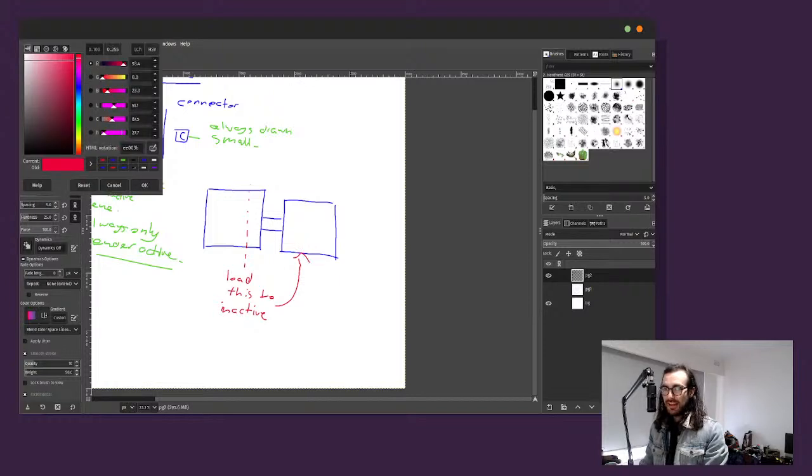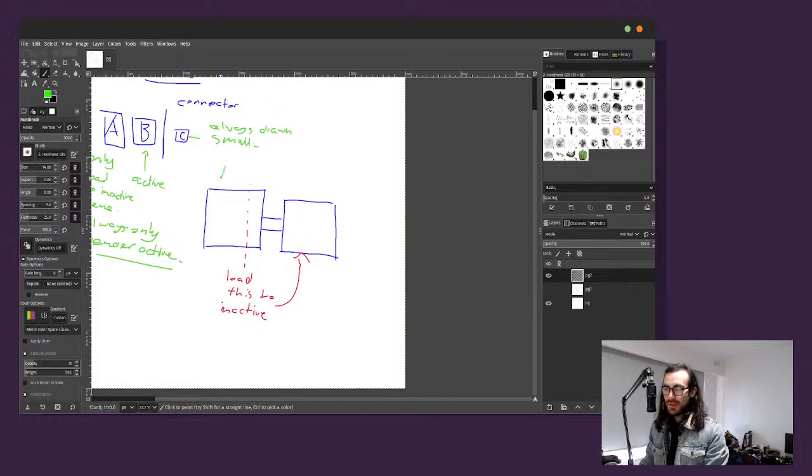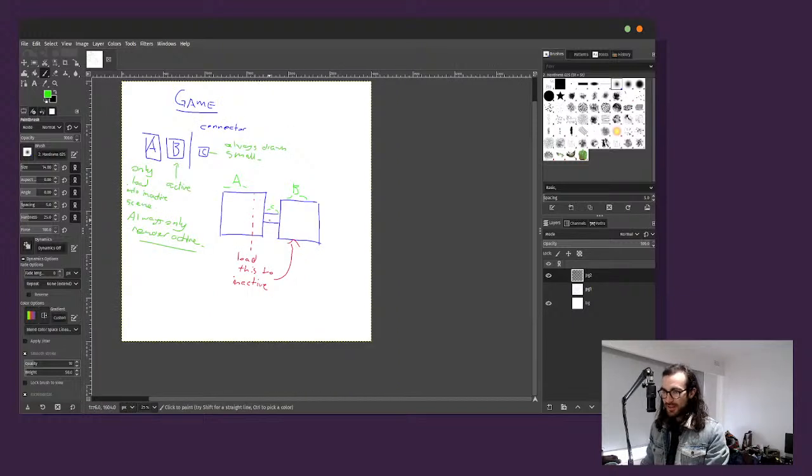So in this example, this would be your A, this would be your B, and this would be your C. You always draw C, no matter where you are in A, no matter where you are in B, but if you're in B, you stop drawing A, and if you're in A, you stop drawing B. At some point here, you kind of swap with what's active as well.